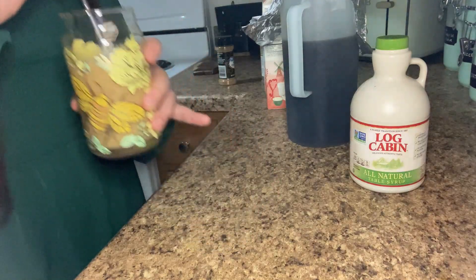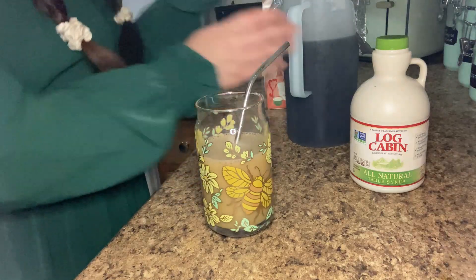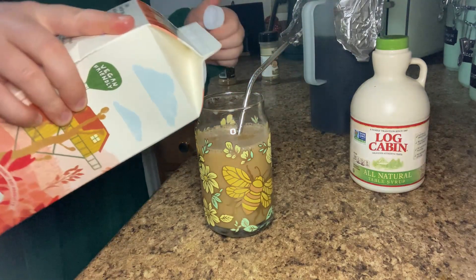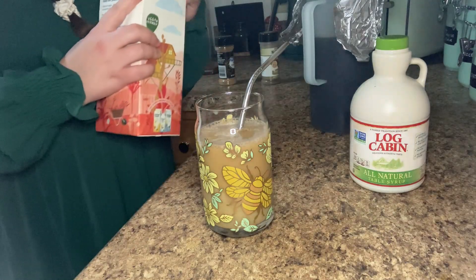I cleaned my house and I was like, it's time to decorate for fall! I add a little bit more coffee, a little bit more milk, and then top it off with some ice. It would be so cute to put some whipped cream on top with cinnamon — so cozy. For fall I'll definitely be doing the maple combo, and I also have Torani syrups — the caramel and vanilla are really good with this too.